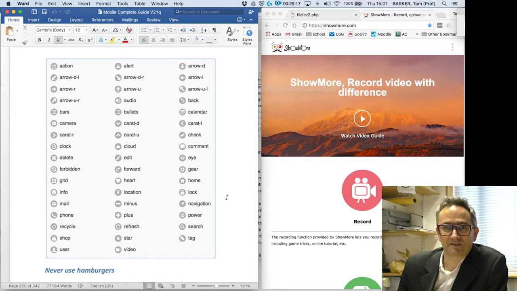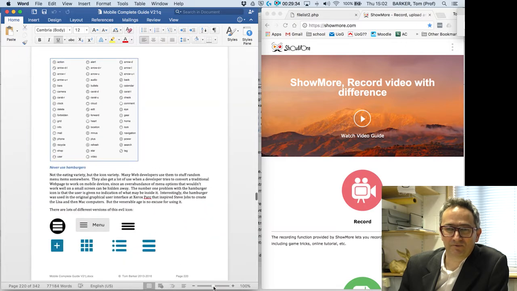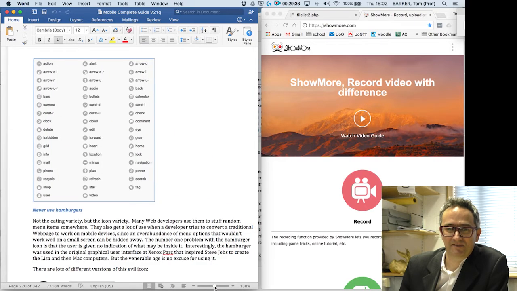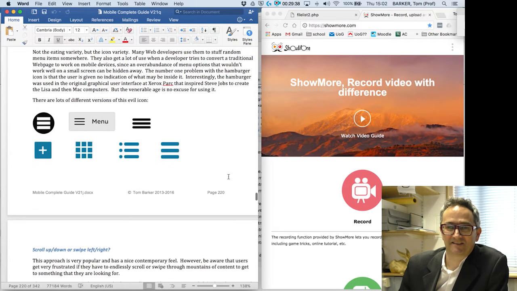Should you use icons or text? Well, jQuery has a load of really fantastic icons, and if we zoom in we can see a bunch of them, as do many of the other libraries. The issue is not everybody understands every icon, and so the rule of thumb here, the principle, is use icons and text together. That gives you a much more accessible approach.